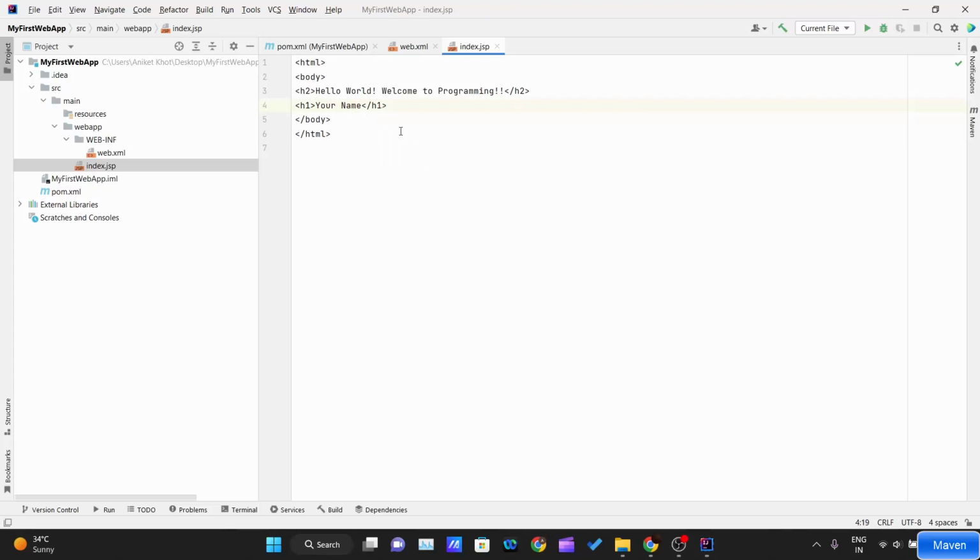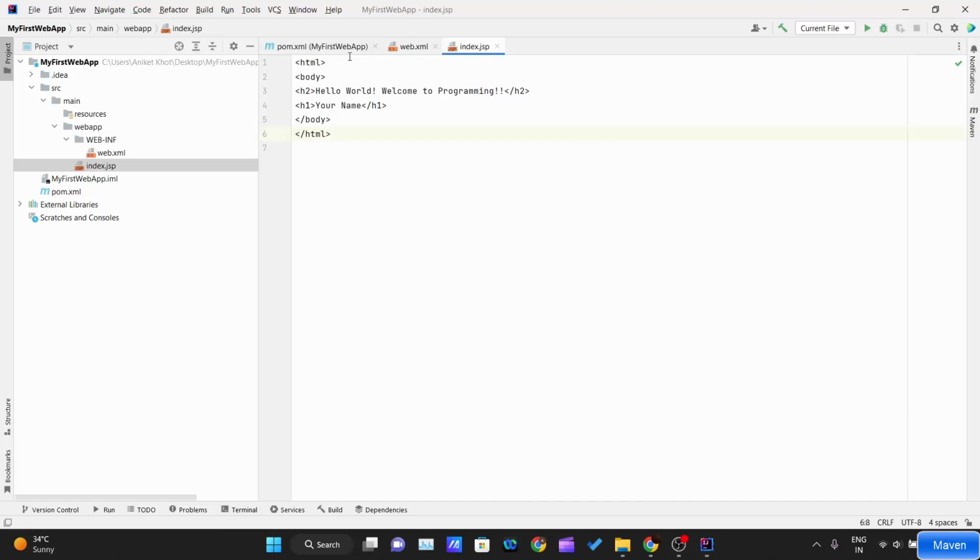You can modify this index.jsp file, and it will get executed once we deploy this web app on any server. We will be deploying this, and we will be creating the war file for this project in our upcoming videos. For this video, I hope you understand how we can create a web application in Maven.